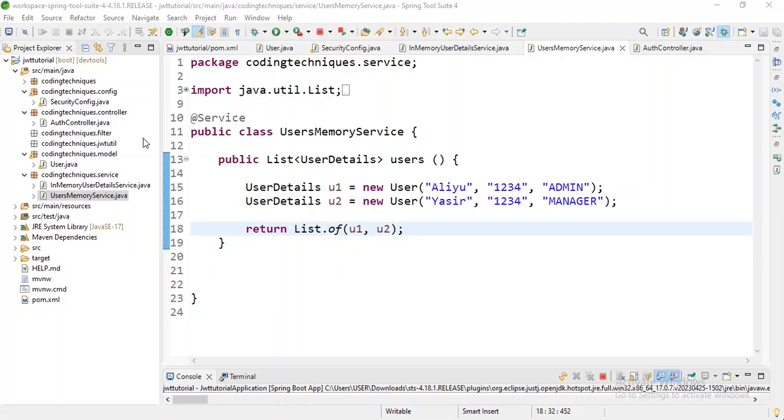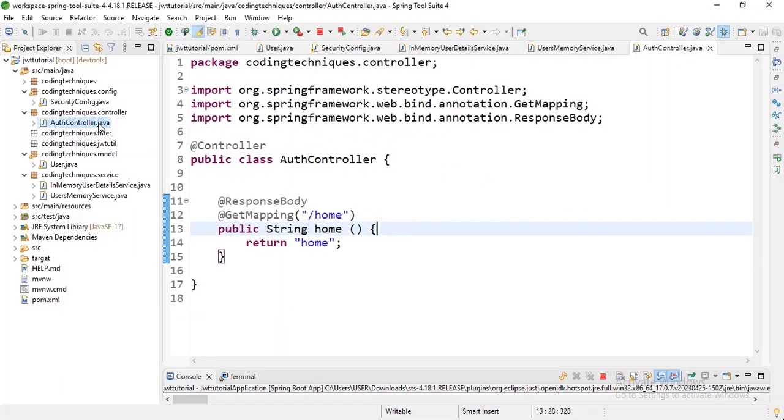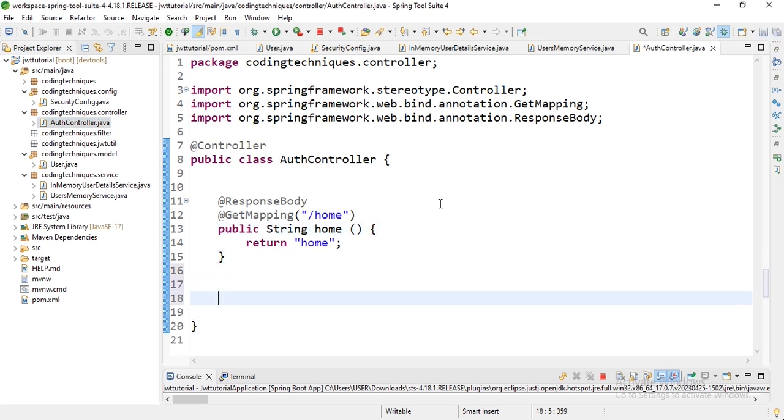Okay, now let's go to the controller and have a post mapping and get mapping, a method that will handle the login page. So now let's have a get mapping, and I will just name this login page. That is the path to this.